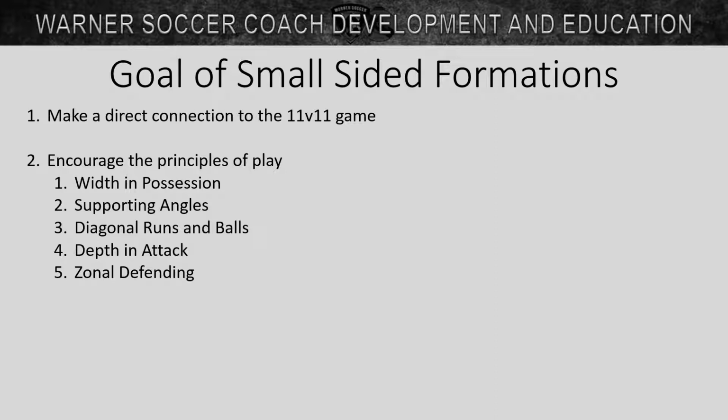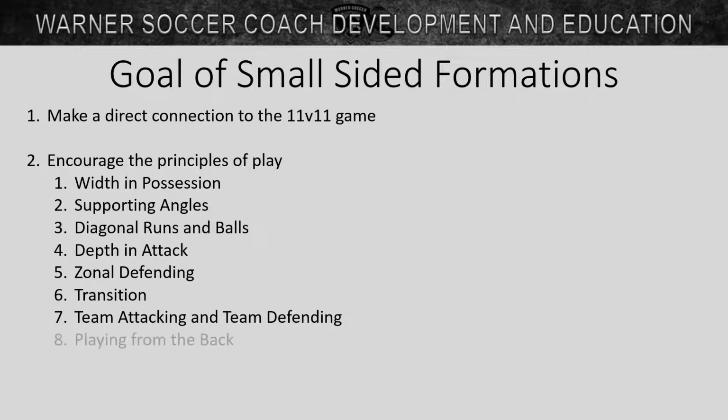Now with 2 back and a 2-3-1, there's some things missing in our zonal defending. But for that first and second defender, the principles are still the same. Are we getting our 7s and 11s to drop back to become that third defender and provide our balance? Transition. Now, one of the great things about the small-sided games is you are constantly transitioning from attack to defense, attack to defense. So we need to make sure that we are reinforcing the proper aspects of transition. We're looking at team attacking and team defending, not 1v1, not give it to a player and let him go, but as a unit. Are we attacking as a group? Are we defending as a group?